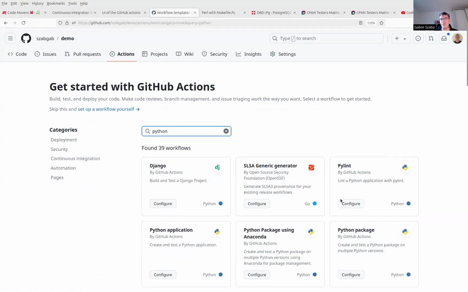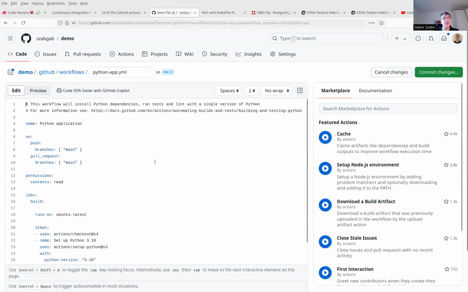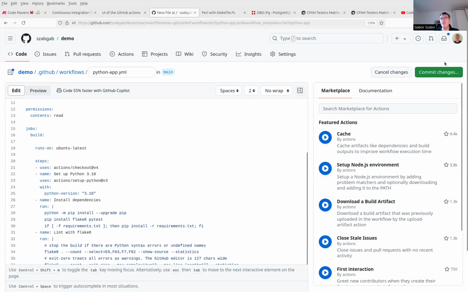So you have all kinds of these workflows, or GitHub actions basically, that you can configure. So you can say, okay, configure. I just picked one. It will show you the configuration file without committing it. And then you can either make some changes and then commit, or just commit it right away.